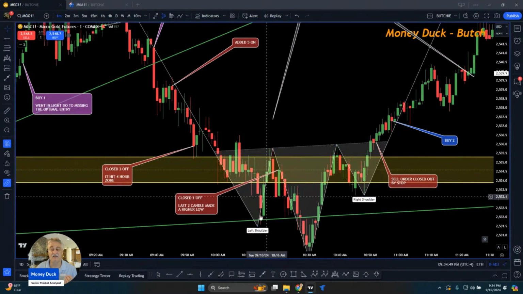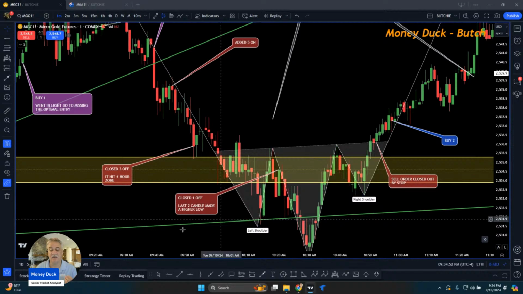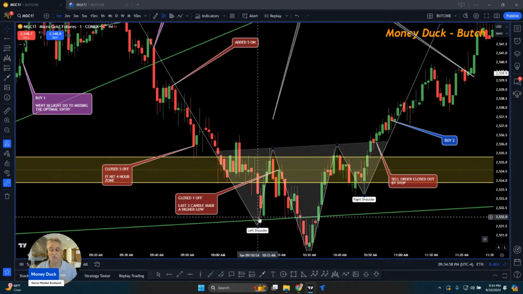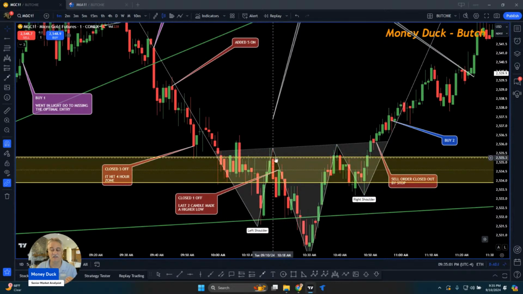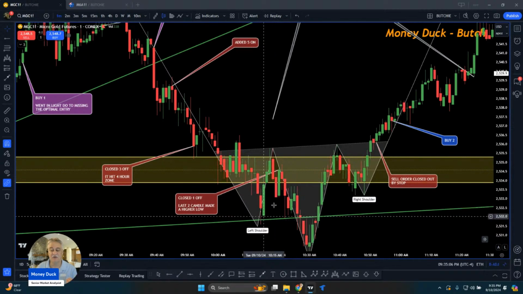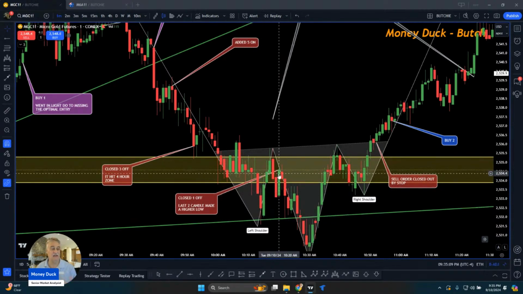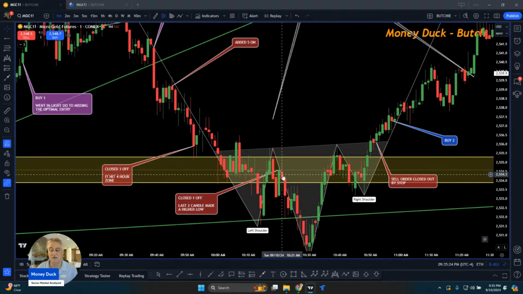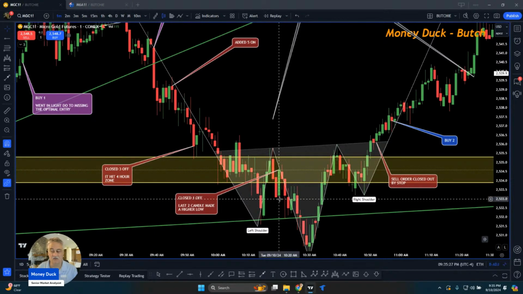Well, when it pulled back in here, it tapped this 4-hour trend line, uptrend line. So it tapped that as well. And then when it pulled all the way back up to the top of the zone to test it, and this red candle formed a higher low, that's when I bailed. I closed 1 more off, and then I had 1 running. I closed 1 off because I wanted to get the profit from here to where I entered, on this 1 runner, because it formed that higher low.